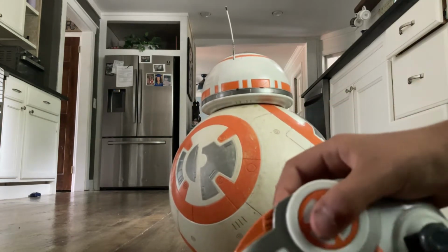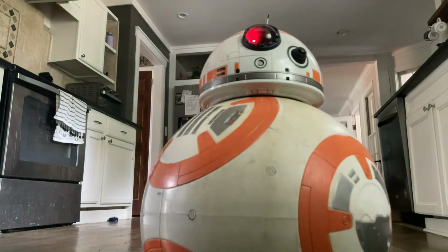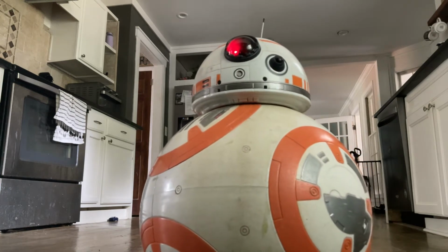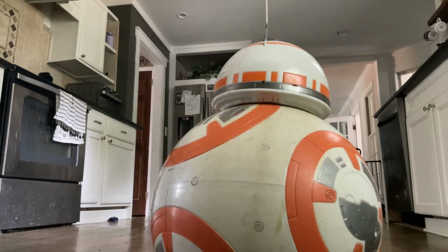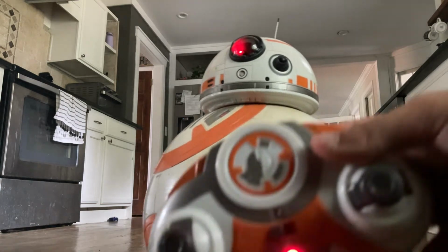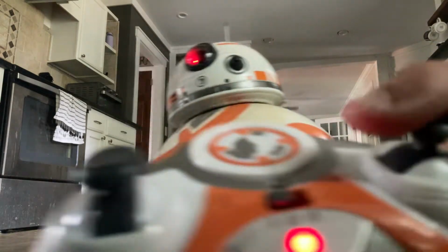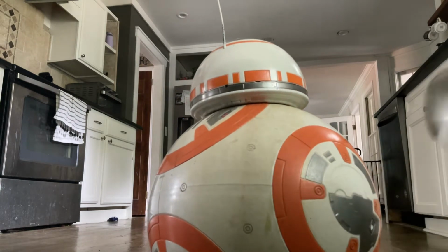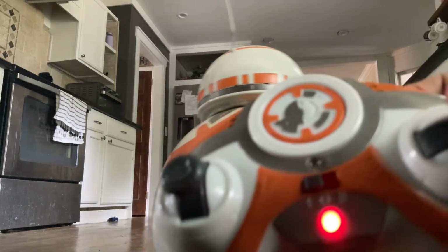And to make sounds, I'm going to hold this again. You can make sounds, you have to click it. Okay. Yeah. So left and right. It does make wide turns. If it's facing you, then it'll go this way. But if you make it go that way, move forwards, and then it'll go the right way. It's facing you.